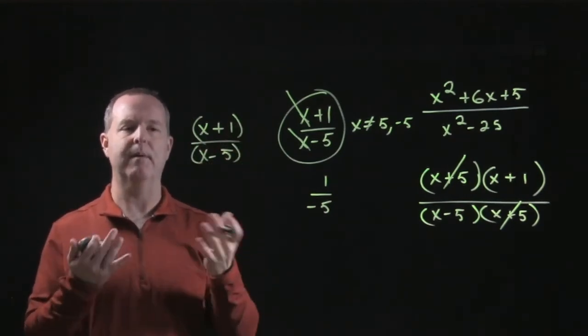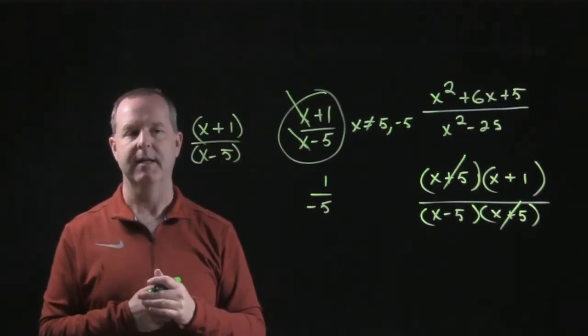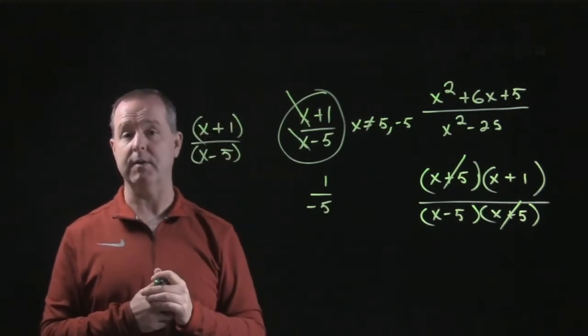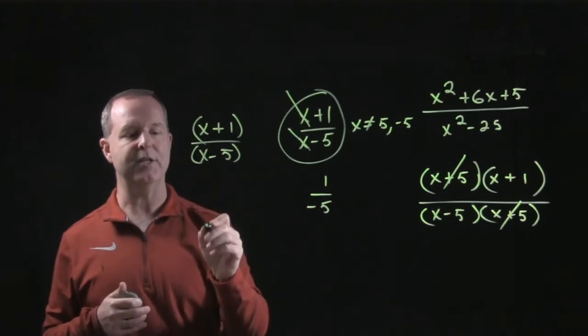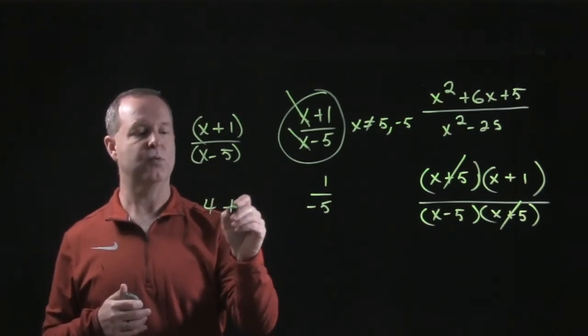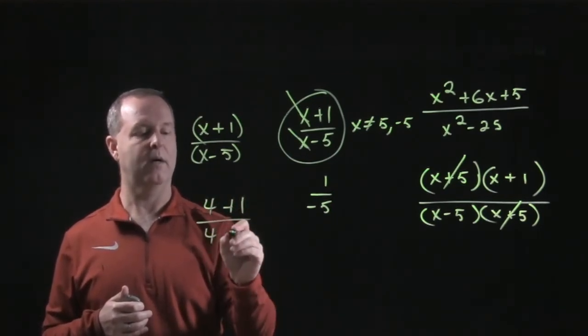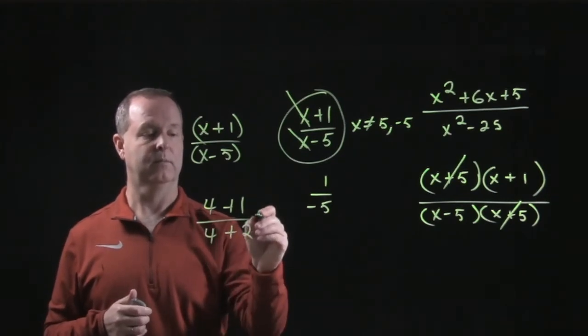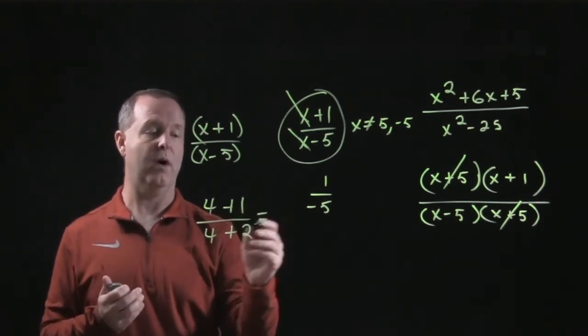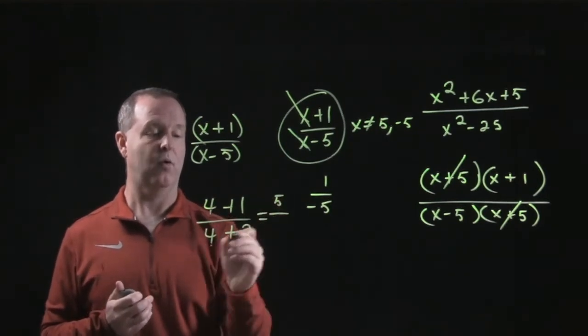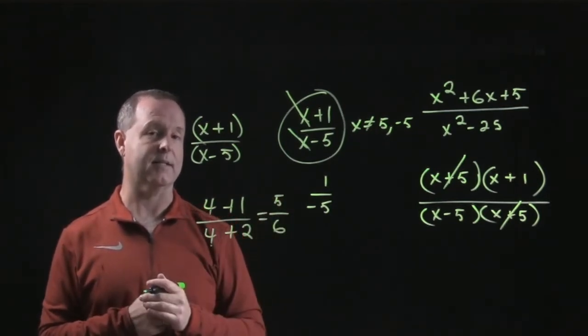They're part of an addition or a subtraction. And so we can't rule out one of those numbers right away. In the same way that, imagine that we had 4 plus 1 over 4 plus 2. What does that equal? Well, we add them up. 4 plus 1 is a 5. 4 plus 2 is a 6, and we get 5 over 6.